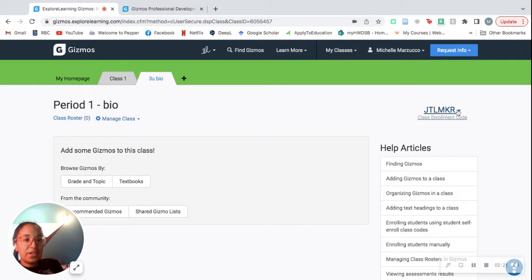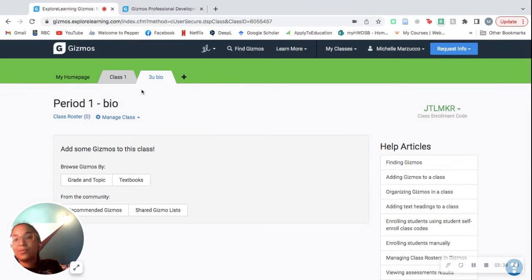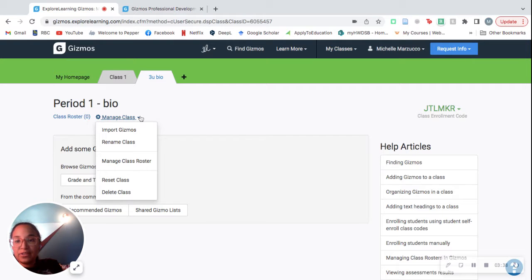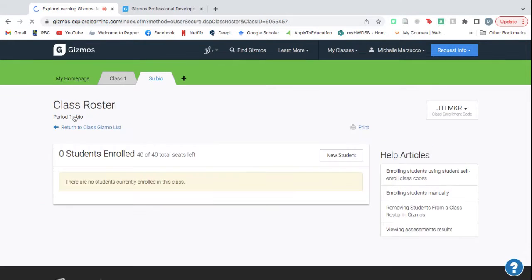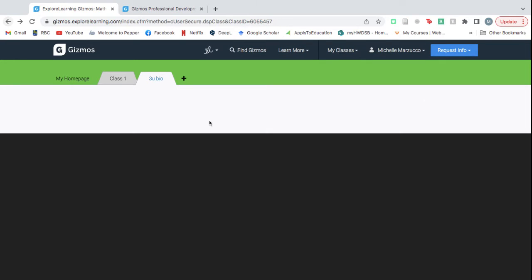And then over here is the code that I would give to my students. It's free for students to use. All they need is a login, and they'll just enter in this code and they'll be automatically enrolled in my period 1 bio class. So really easy to manage, and you would be able to see all your class lists here if you did have students in your class. Of course, I don't have any students right now.